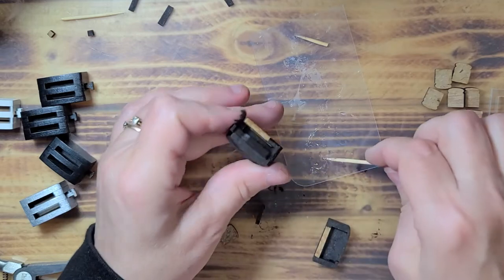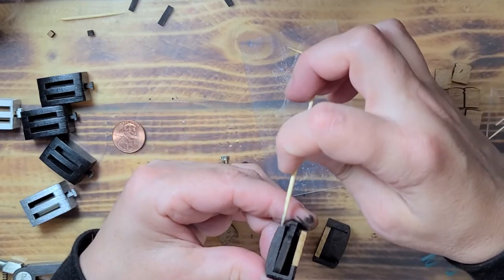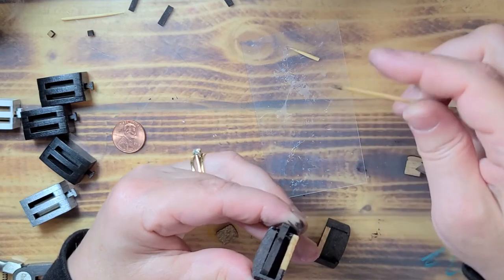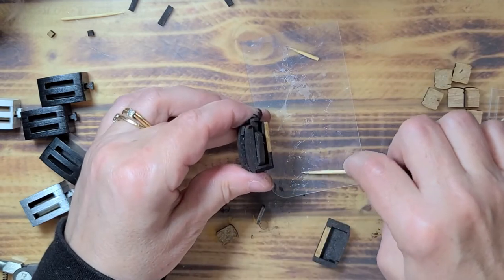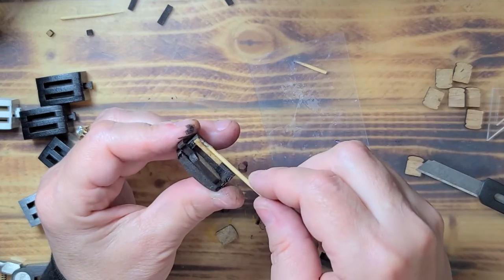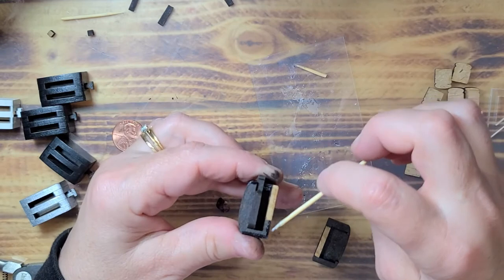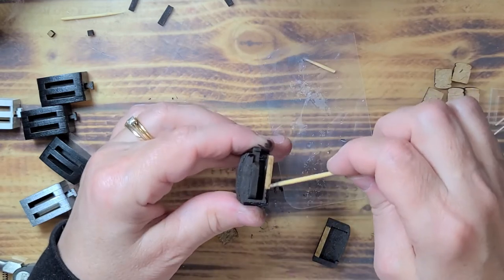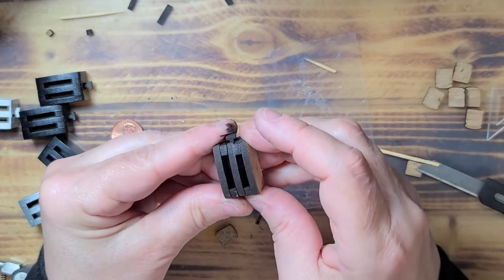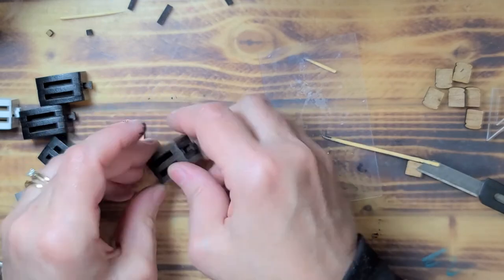Same way with over here. Just do a tiny bit there. And then on this face piece, you're only going to use a little bit. And then you want to sandwich the two together, holding that piece there away from it.